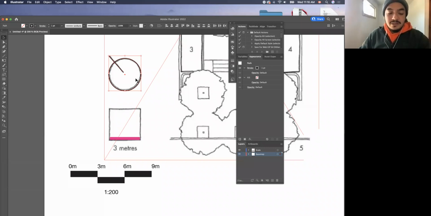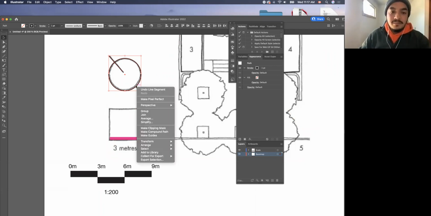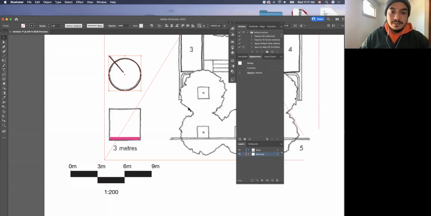So when you're using Illustrator, keys like Shift and Command or Control and Alt, as you can see, are very useful tools. So don't be afraid of playing with those keys as you're using the software just to get more used to the abilities of the software. Okay, anyway, right click the two objects I have selected and hit group.